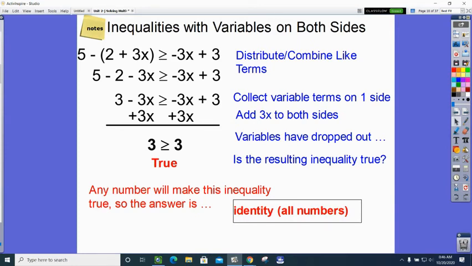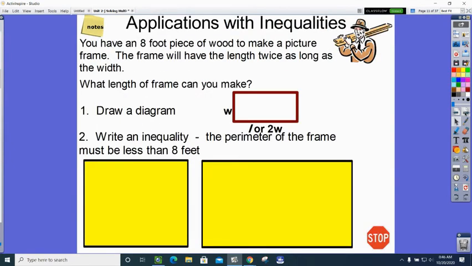So no matter what number you choose to substitute in for x at the start, everything would work. Let me just comment, though, that if this equals component wasn't here, we'd be looking at a no solution. Kind of interesting to think about. So let's just finish off today with an application problem, to see where we use this stuff.